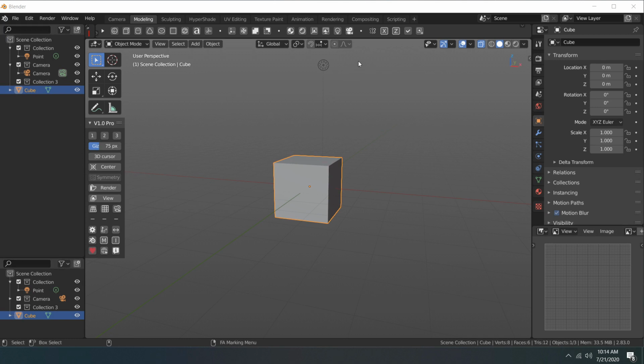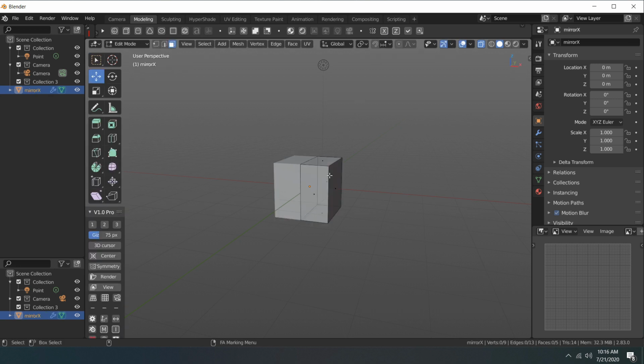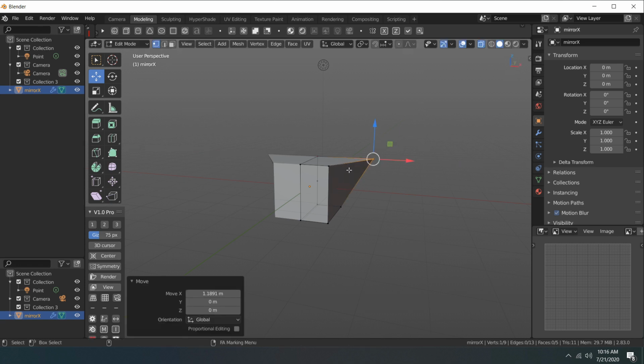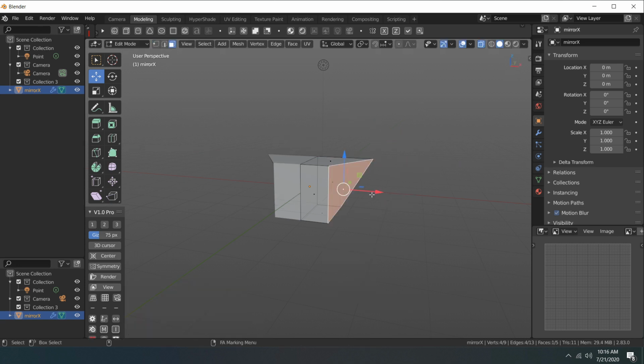Next, we have the very cool Live-like Symmetry add-on. These 4 buttons contain all of your symmetry needs, allowing you to run mirroring operations on the X or Z axis just by the click of a button. For instance, if the user selects an object and clicks on the X button, the object is automatically cut in half. Going to, say, vertex, we can move the vertex and both sides are adjusted. This works for vertices, faces, and edges.